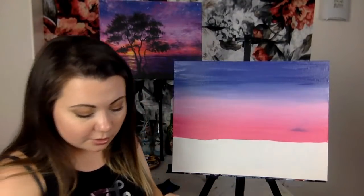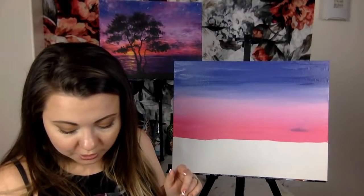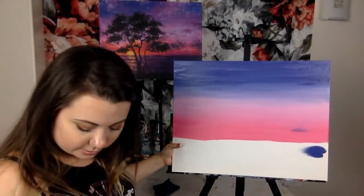All right, so let's start with blue actually. Why not? We already have it mixed. So I'm going to grab my large brush and the same paint that I used right here. If you don't have it, mix it again. And you remember how we mixed it, right? It was blue, white, and then you continue adding red little by little until you get to the right color. You don't want it too red, but you do want it a bit more on a purple side. All right, let me try. Yes, that's a good color.